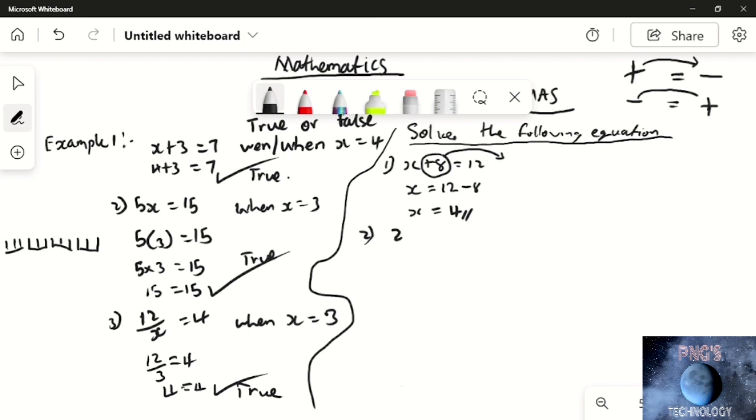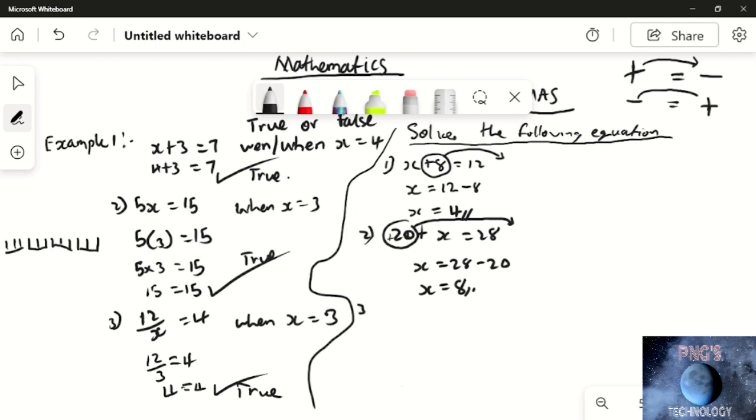So we're given 20 plus x equals 28. There's an invisible plus here, so we're going to move it over. If we move this over, it will change to minus. So we have x equals 28 minus 20. So x equals 28 minus 20 is 8. And that's the answer, and that's correct.